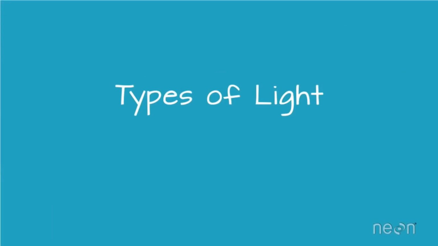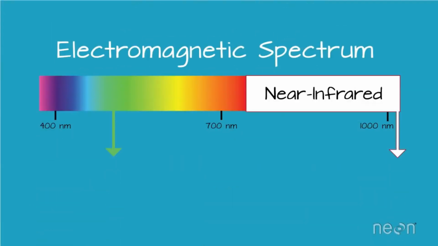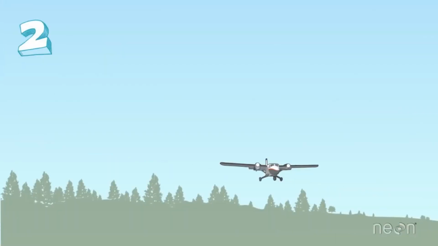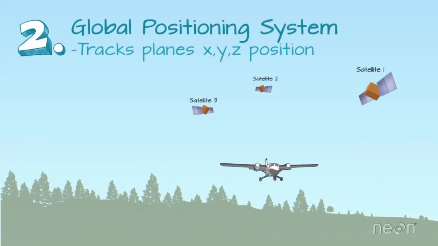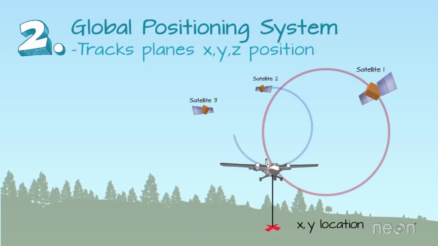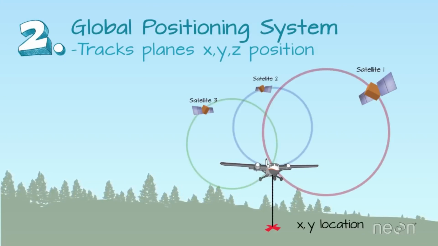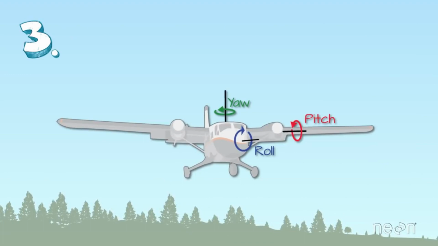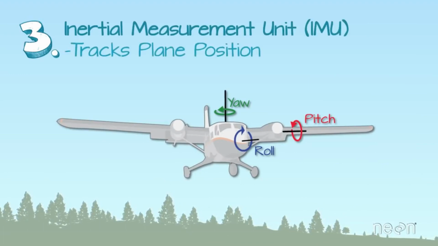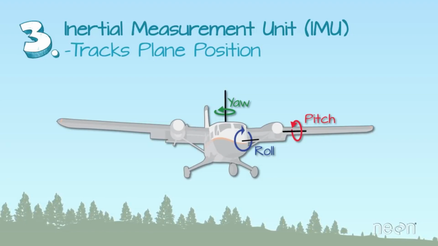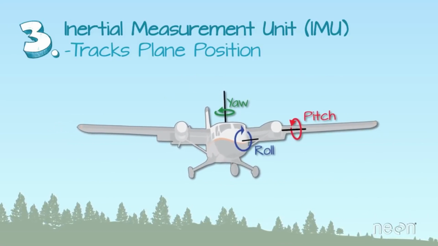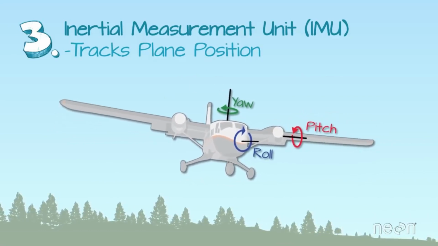By the way, for you remote sensing geeks out there, the laser system uses either green or near-infrared light, because these wavelengths or types of light reflect strongly off of vegetation. The next component of a LiDAR system is a GPS receiver that tracks the altitude and XY location of the airplane. The GPS allows us to figure out where LiDAR reflections are on the ground. The third component of a LiDAR system is what's called an inertial measurement unit, or IMU. Not to be confused with EMU, an IMU. The IMU tracks the tilt of the plane in the sky as it flies, which is important for accurate elevation calculations.